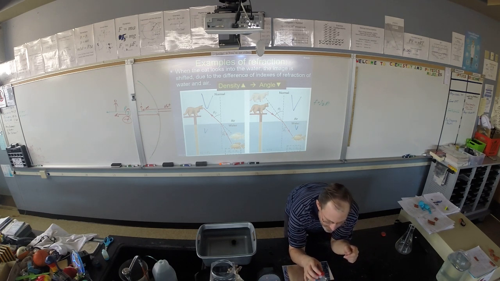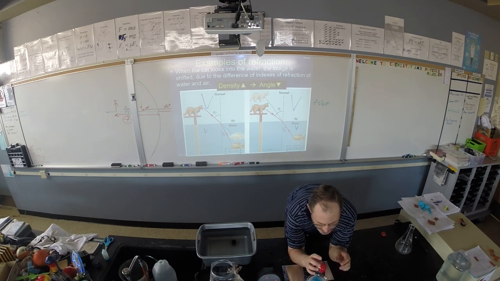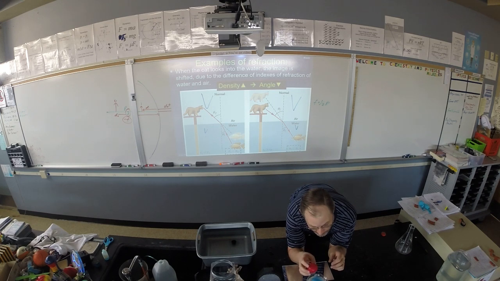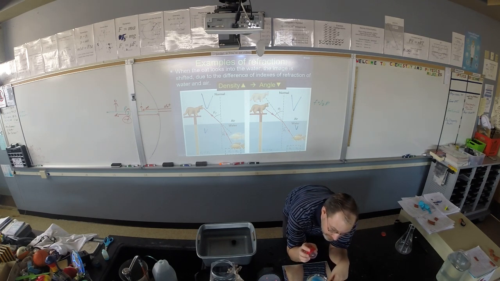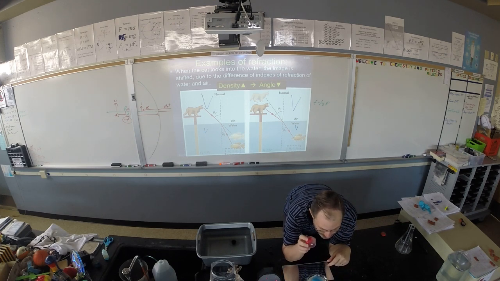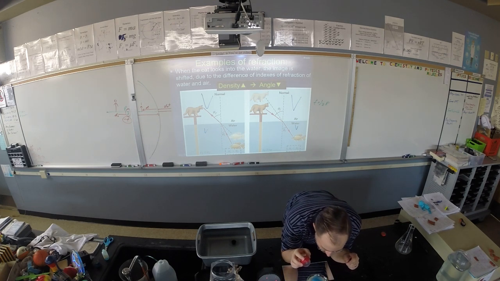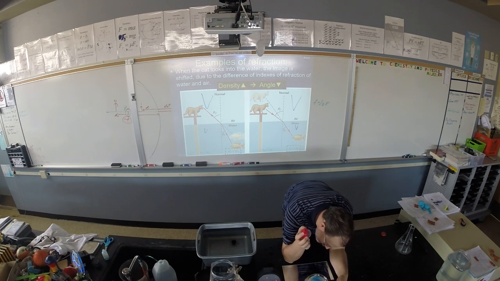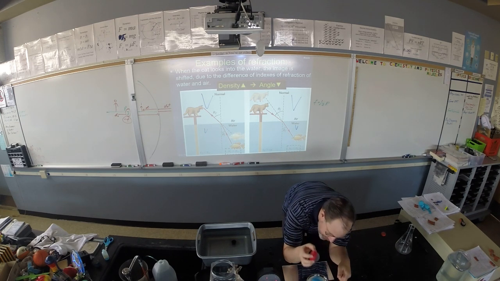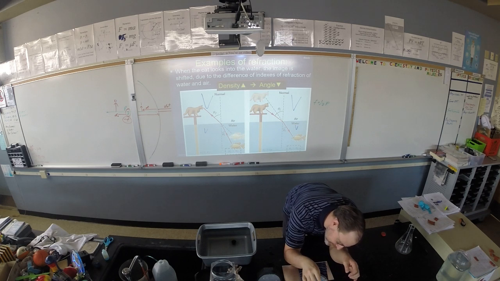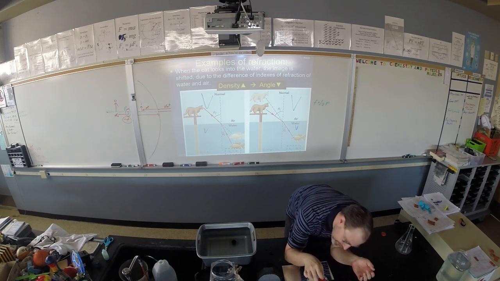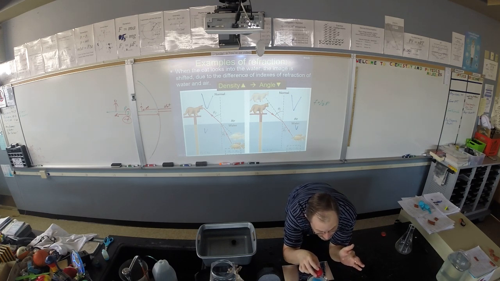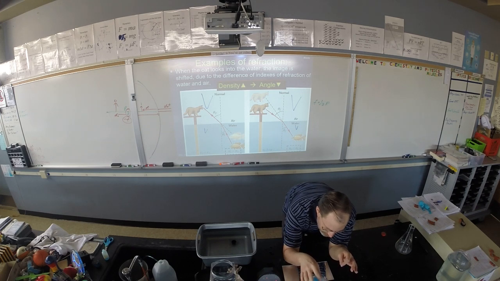These are also kind of fun. You see those things at CC's Pizza, where you get the little toys inside. So the one down here is filled with water. The one down here is filled with air. And you can take a look at what happens when light goes from water to water, and what happens when light goes from water to air. You can also pull that one out to take a look. It'll make a mess, but that's all right.